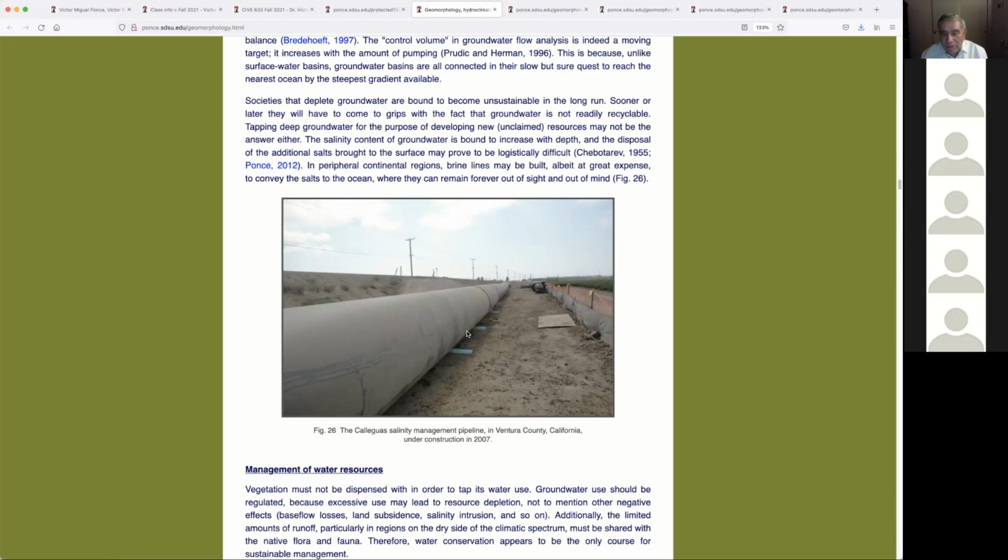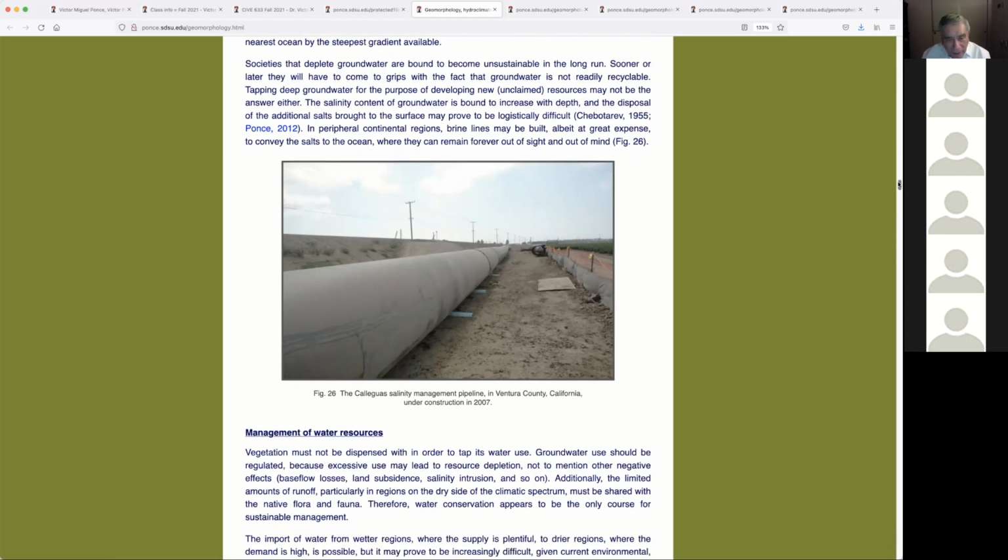I asked the gentleman that was there helping out, how come they're so big? And he says, because we don't intend to build another line like this in 100 years. We're going to put all our salinity, all our salt brines out here into the ocean. This pipe, at the time they built it, I think it was 60 miles, and it cost $60 million. That was in the year 2007. Now I bet it would be at least double, if not more. Everything has doubled, but it is one way to get rid of the salt once you pump it out.